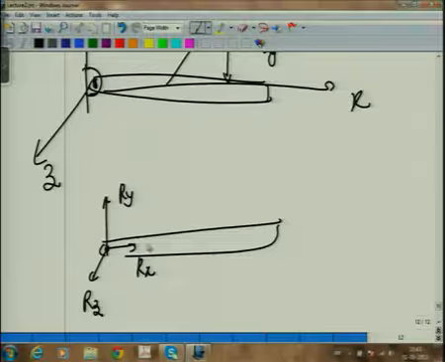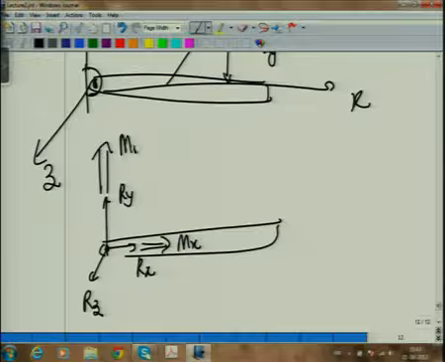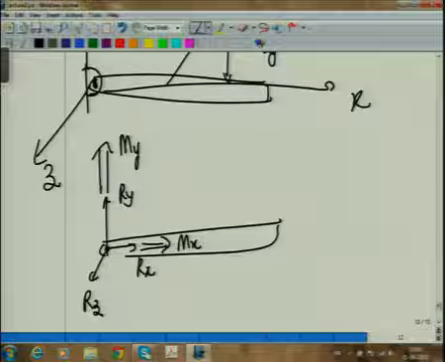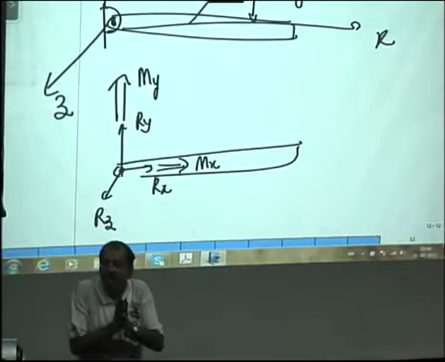I should also put an Mx and an My. Because of the pin joint, for a three-dimensional case, the moments could be along x, y, and z, all the three directions. The pin allows only a free rotation about z. It does not allow a free rotation about y, or about x. So therefore, when I draw the free body diagram of the pin, at this point I will have Rxi plus Ryj plus Rzk, and then I have Mxi plus Myj. These will be the unknowns that will come at the support.